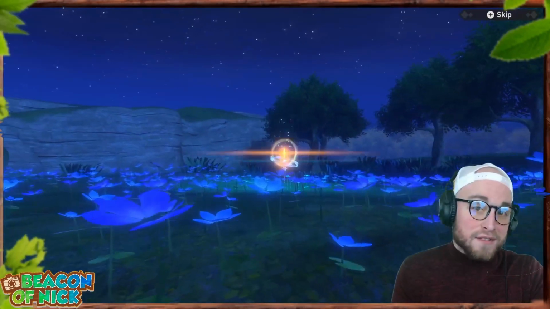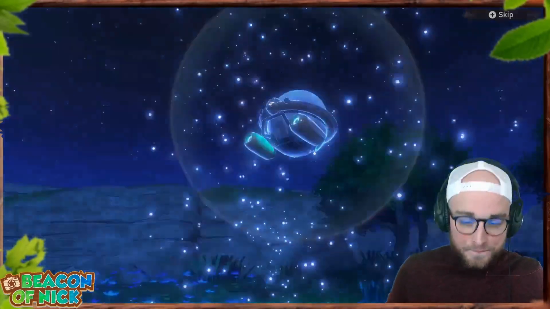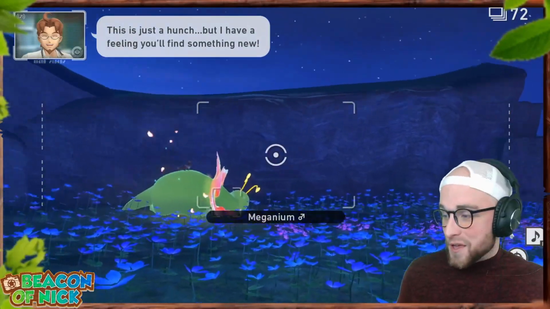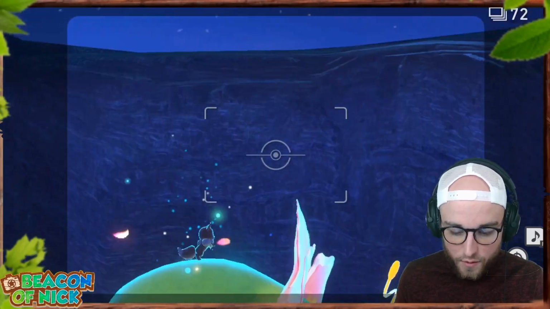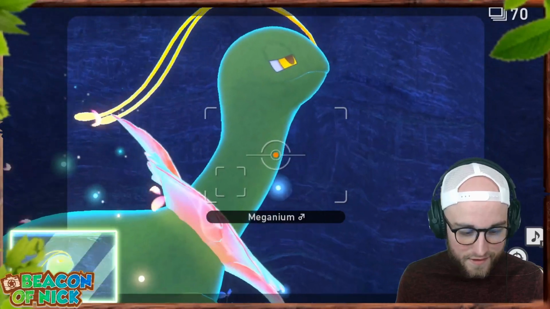A lot of my friends didn't notice this when they first played through it, and I don't even know how I did. I got very lucky. So, we will start. It's very cool because you have Eevee jumping on the back of Meganium when you have this at level 2. So, we're going to go ahead and wake Meganium up really quick. Hopefully, that was a good picture.